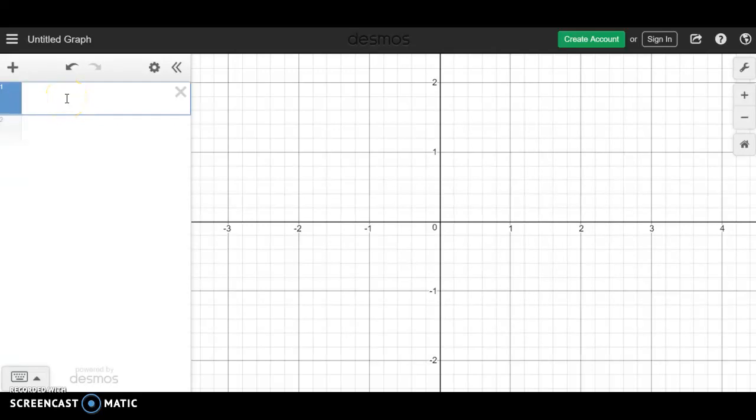We're going to very quickly look at this free online graphing calculator called Desmos and how functions look. In particular, we're going to look at the graphs of functions, and we're going to use them throughout the semester as visual representations of what the concepts of calculus are doing to the functions.